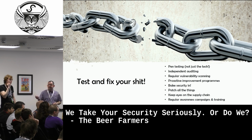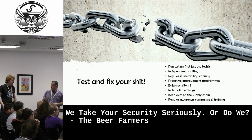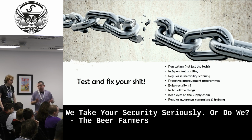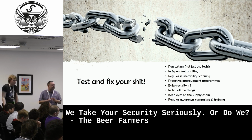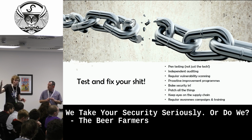Patch everything. A lot of the breaches, certainly the Equifax breach, we know what caused that, right? It was a non-applied Apache Struts upgrade. If that had been applied, the mitigation would have been in place, and that wouldn't have happened. So patch everything. And not just people patching them, have a patch policy. Because often on pen testing, you'll see, all right, cool, we'll get a pen test, but we'll patch some things. Then it comes around to next year. If you're a week early, nothing's been patched because the patch policy is bollocks.